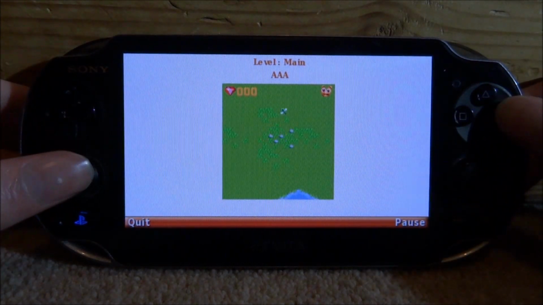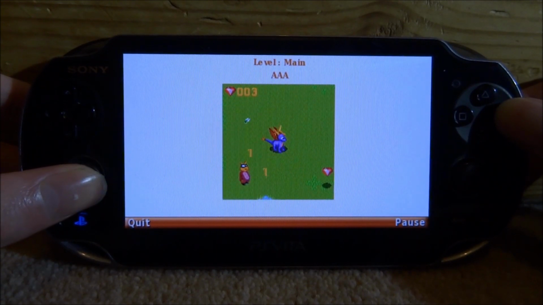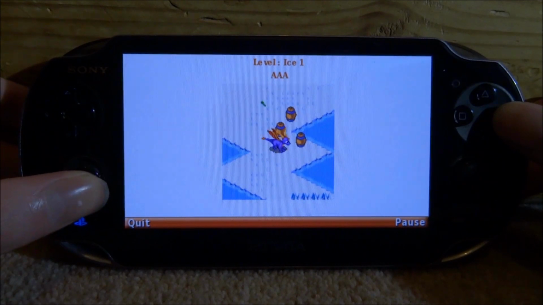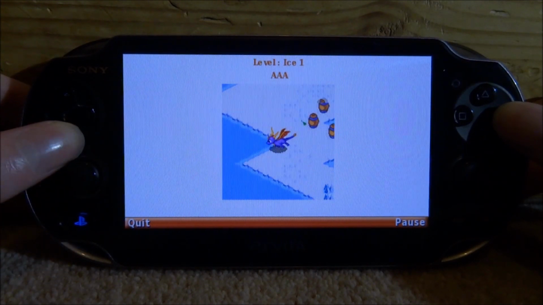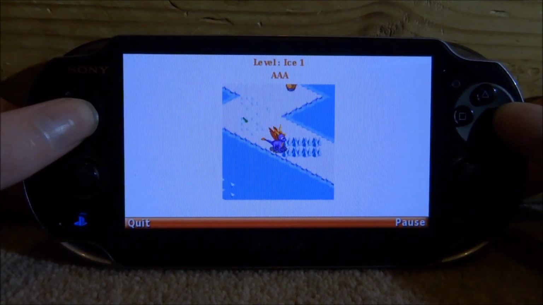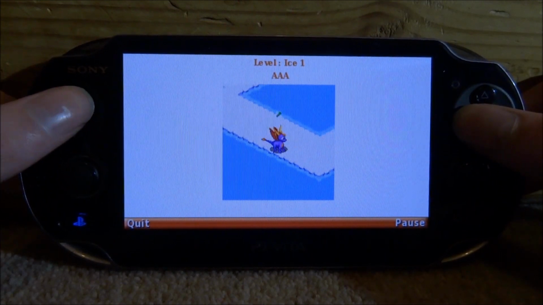So this is actually a pretty cool mobile game. It's kind of unique. I don't think many of you have probably played this, and there's loads of other Java games as well. There's Sonic the Hedgehog, some really interesting games that you can get on there. Obviously this is PS Vita, so you can use the analog stick or you can use the D-pad like normal. It's entirely up to you. So that is pretty much it for this video.